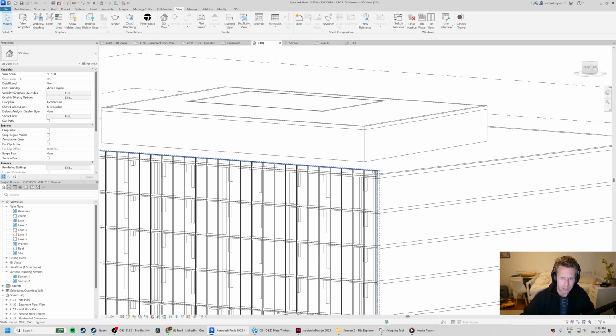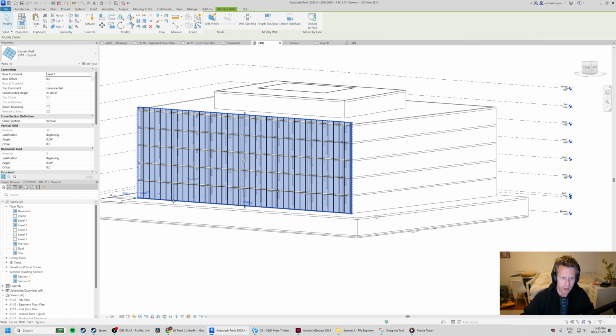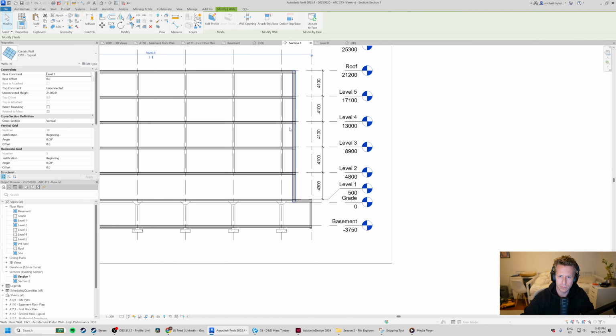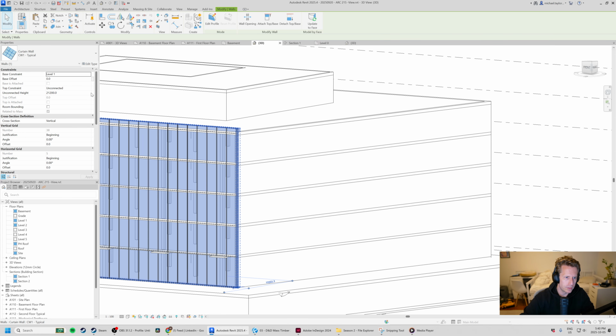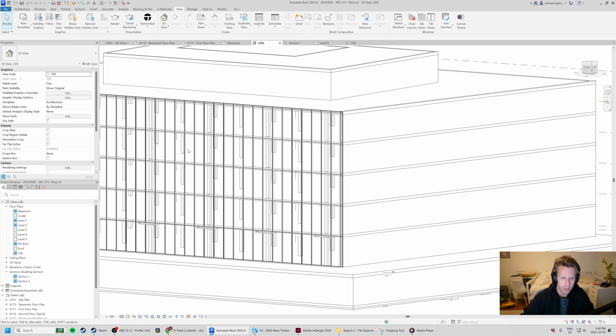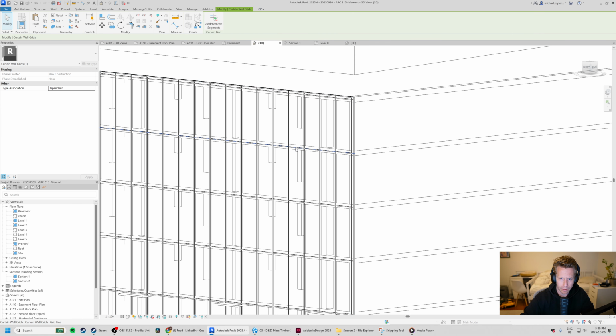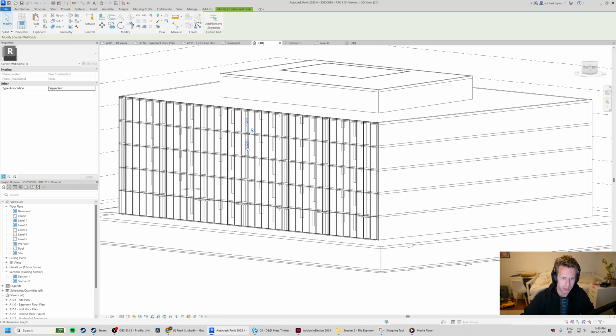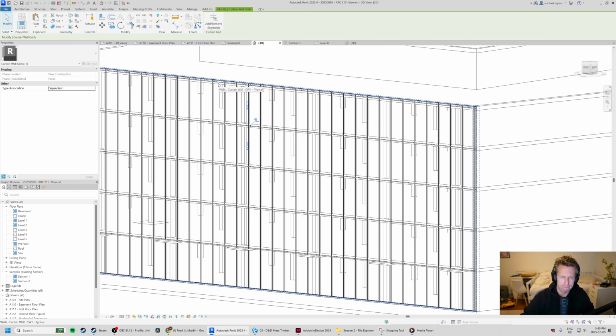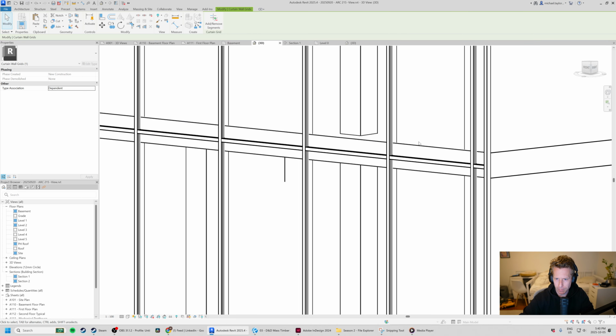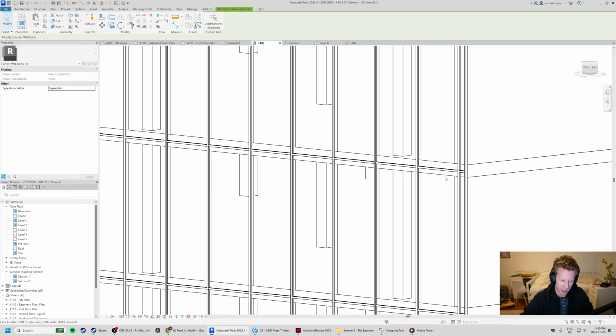So let's jump back to 3D here. What do I want to do here? I probably want this to go from level 1 to level 5, roof. Level 1 to the roof. Let's make sure that all makes sense. Up to roof, right? Still looking pretty good. However, I do want to raise these grid lines. Even though they're 4100, I need them to be up, so that they match the top of the floor. So that's really just a design exercise.